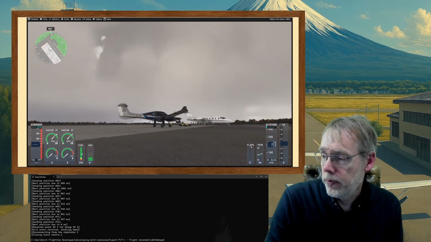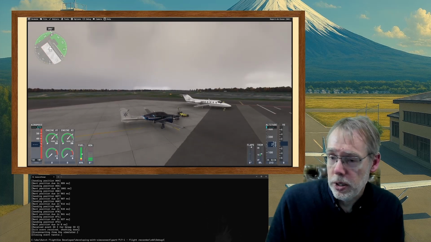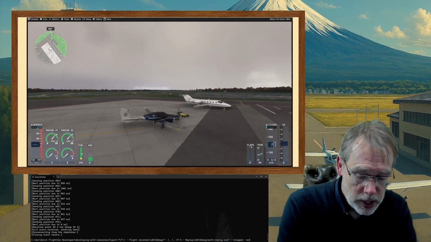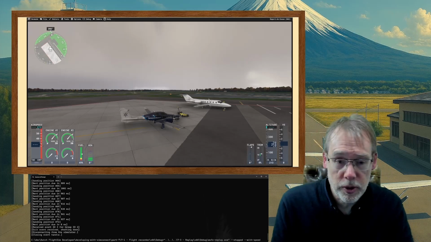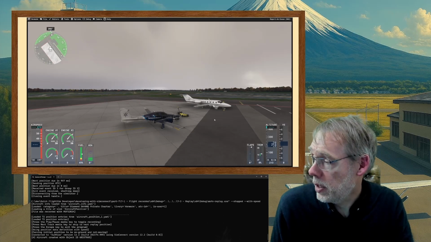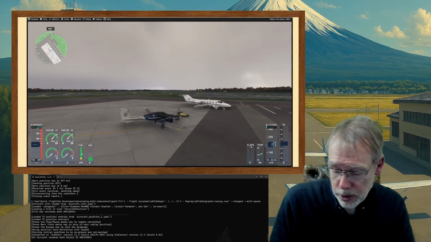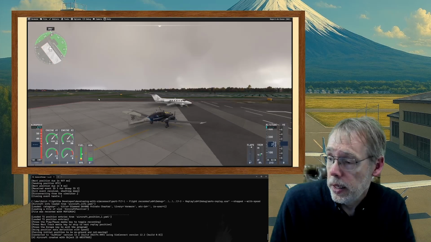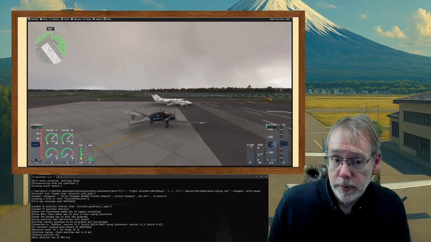So, oh, sorry, use the key here. Now, add the speed data and see what that does for our aircraft. Okay, you see it's been recreated. Oh, this way. And let's start the replay.